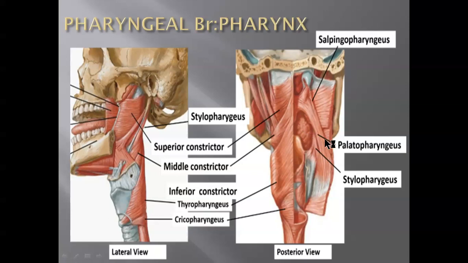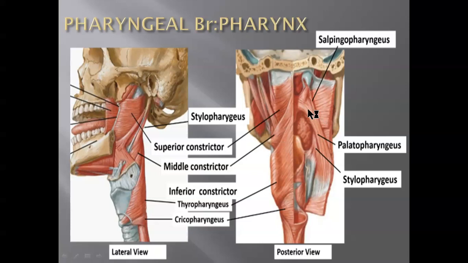Along with these constrictor muscles, we have three longitudinal muscles. Here we can see salpingopharyngeus, palatopharyngeus, and the stylopharyngeus. As already mentioned, the stylopharyngeus muscle, this one over here, is a longitudinal muscle, and all three are longitudinal muscles. Only the stylopharyngeus muscle is an exception, which is innervated by your glossopharyngeal nerve. The salpingopharyngeus muscle keeps your eustachian tube patent, it keeps your eustachian tube open. So that's the importance of them.